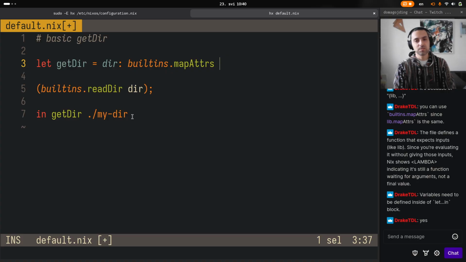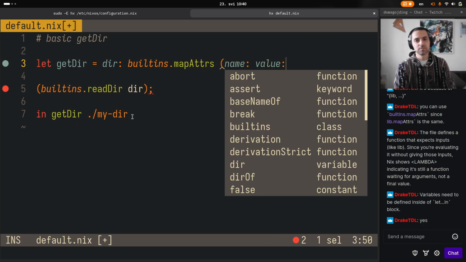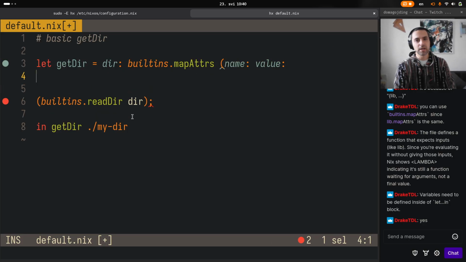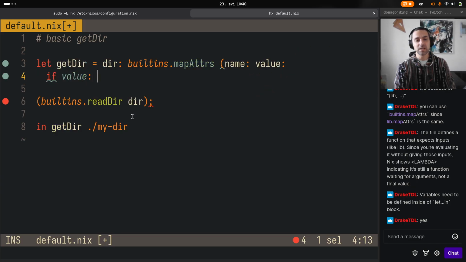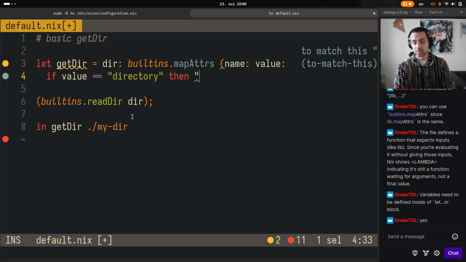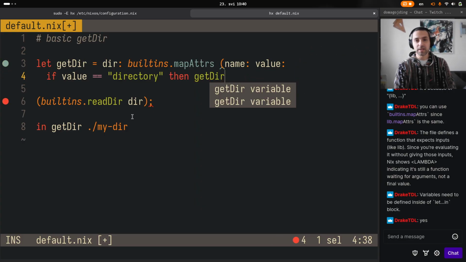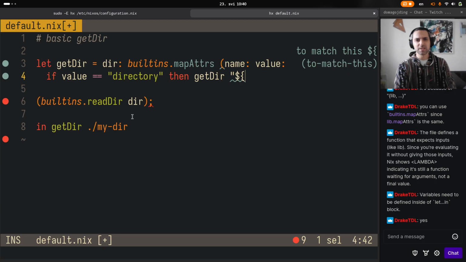So now, okay. Now we're going to do name value. Okay, name and a value, two heads. Now, if value is a directory, then we're going to call getDir again. We're going to call getDir again.